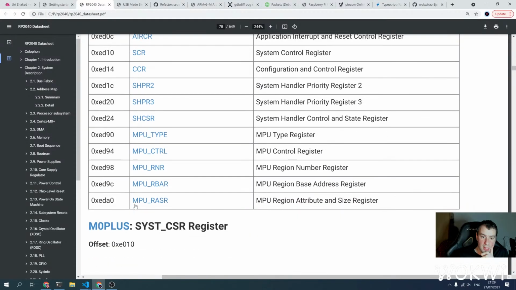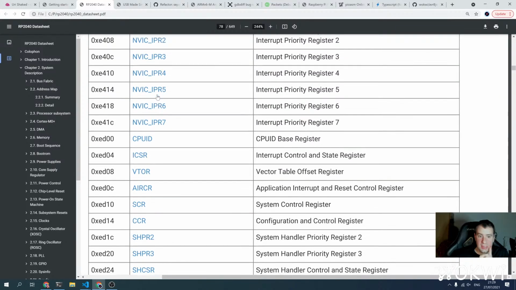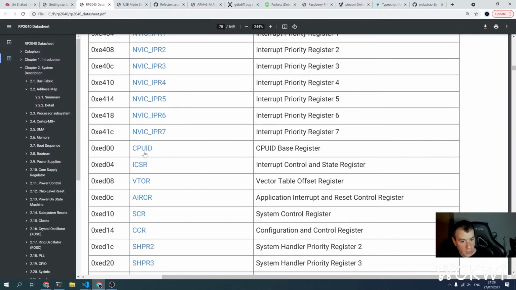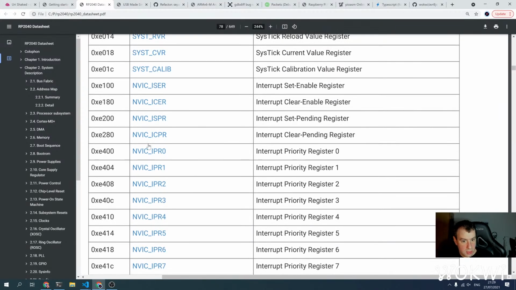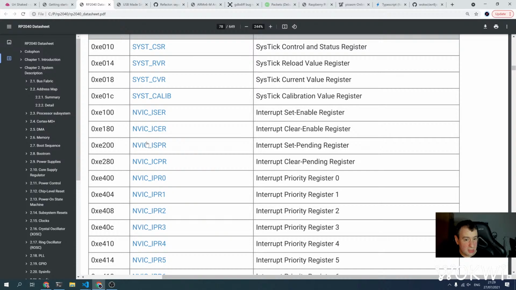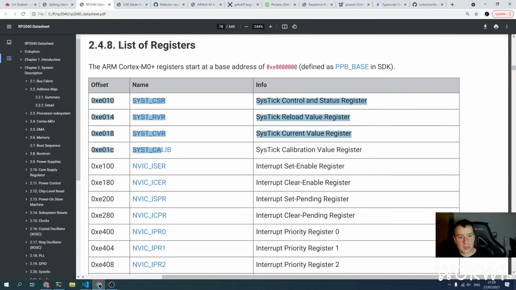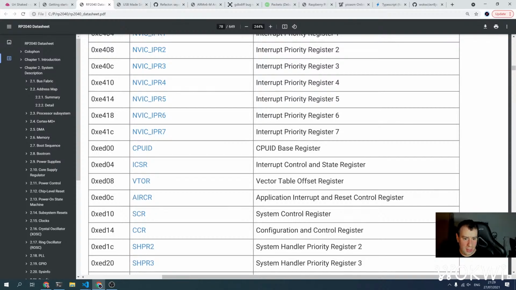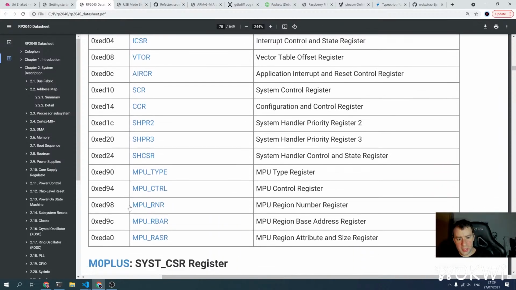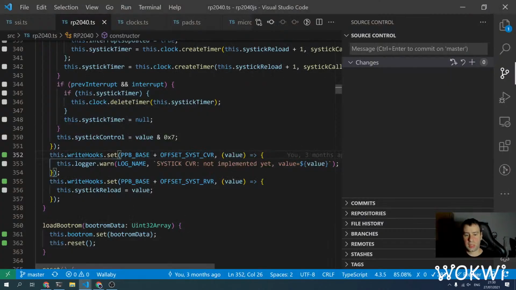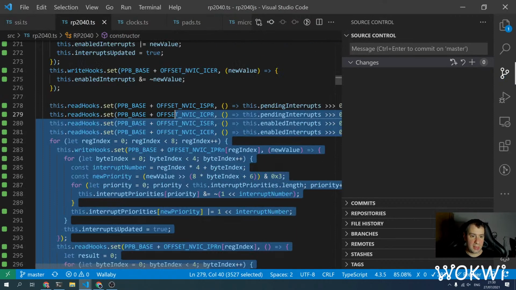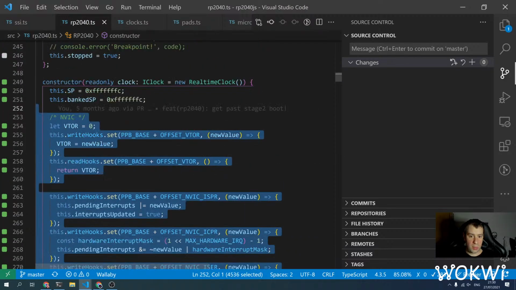So all those registers sort of live in the same space. There is some sort of separation in the addresses, but I don't think it's very prominent. So I don't know what to call it yet, but I think we'll just move all of this code, at least for now, into a single file that will deal with that.